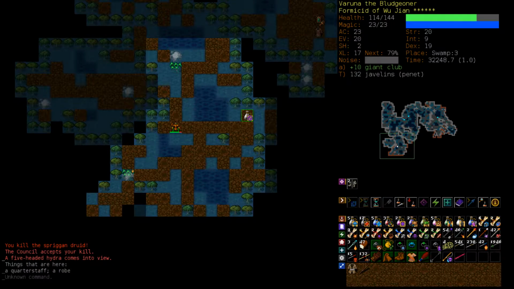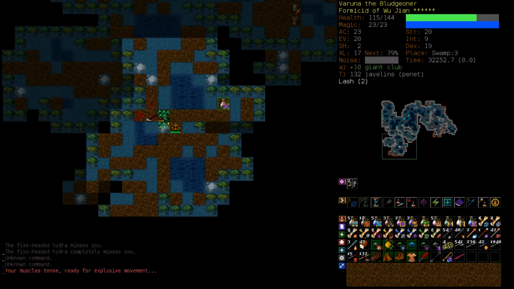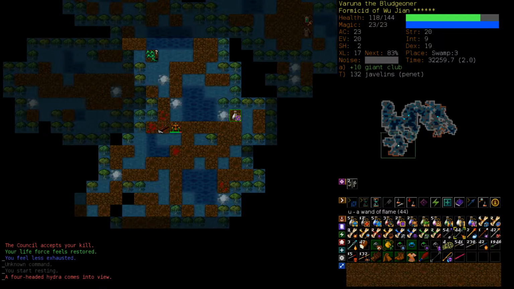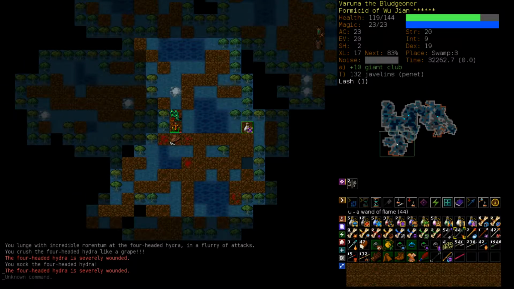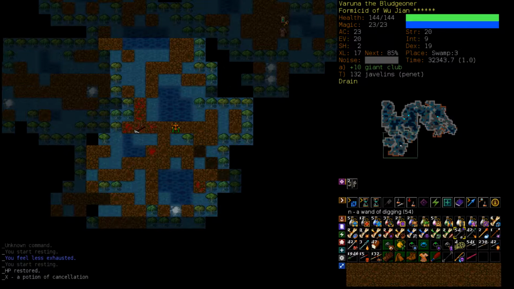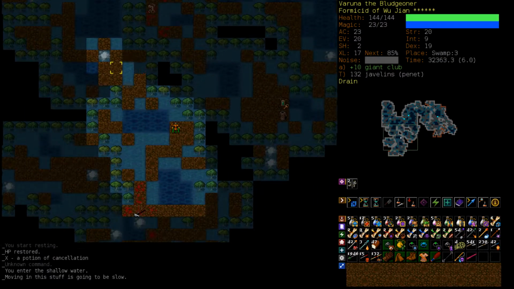Kill this Spriggan Druid. We have some Hydras. That one's mutated, which is pretty concerning. Let's lash here and get some distance. Wand of Flame, and we get the kill. All right, so this has to be some kind of Hydra ending. Let's lash here, pull back. Wand of Flame gets the kill. Yeah, it has to be a Hydra ending, so we need to watch out for Lernaean here.